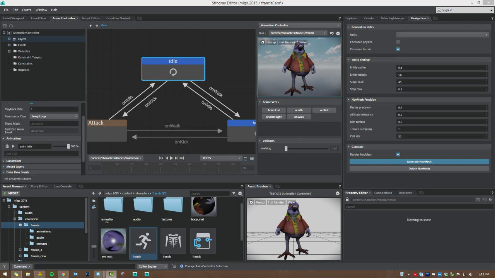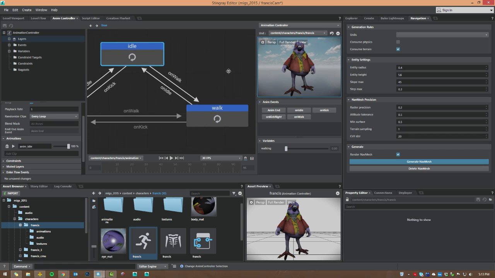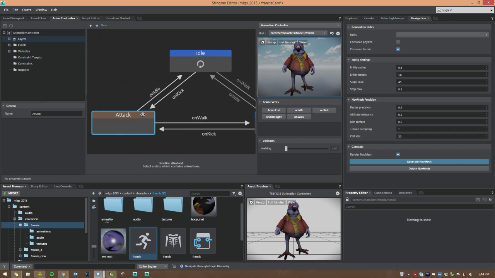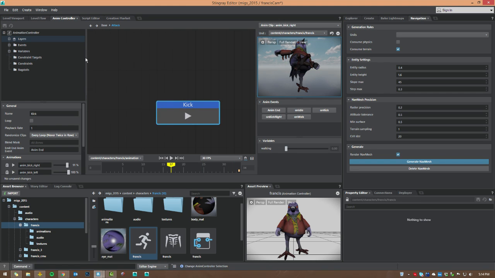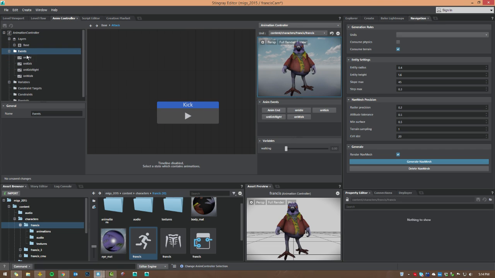Okay, back with you. So we have our events on walk, on idle, and so forth, and these transition between the states. If I go into this grouped state here, I can actually play these states and see the preview. I can also put keyframes on the timeline here that do specific things and tie these into my scripting. All right, so that's my state machine, pretty standard. We've got layer-based states. We can have multiple layers here. We've got our events for like on idle, on kick, and so forth, and we can have variables as well.